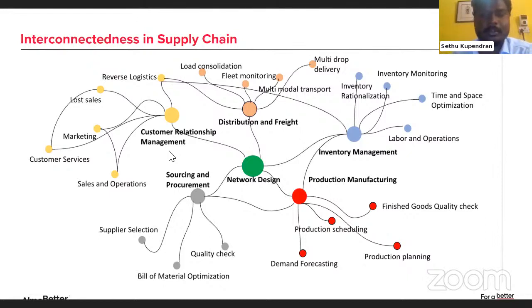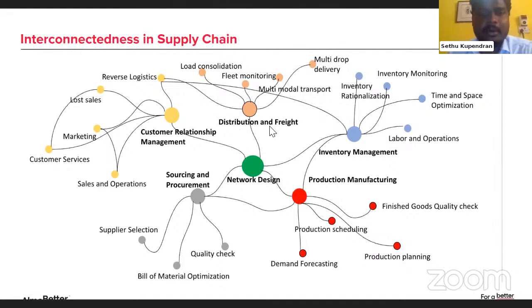Okay, got it. Cool. Then comes distribution and freight. Now, let's say we have to move this product from one inventory. Let's say Amazon wants to move this product from their Bangalore inventory to, let's say, Mumbai inventory. That's what their problem is. In order to do this, the distribution and freight team will be responsible for doing this event.